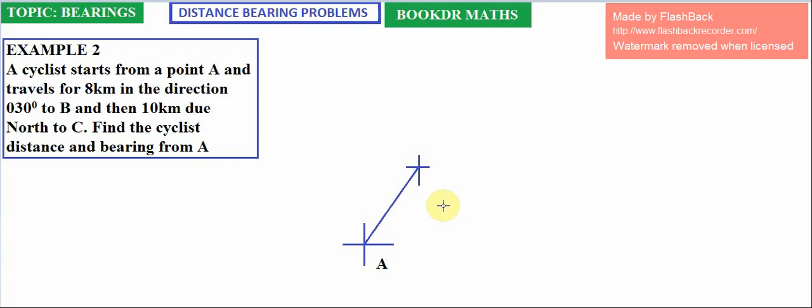Okay, now let's name the position. This is position B. Then at B, the person traveled due north, 10 kilometers, so that one should be longer than my previous line, to a place called C. So this will be my C. Let me name that place C. Then I enclose the triangle. So I have my triangle ABC.